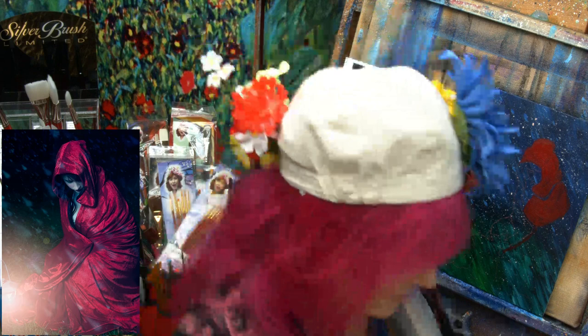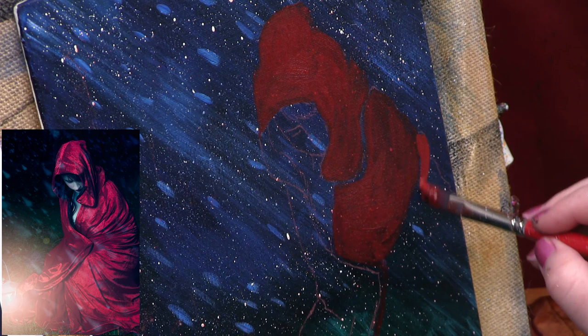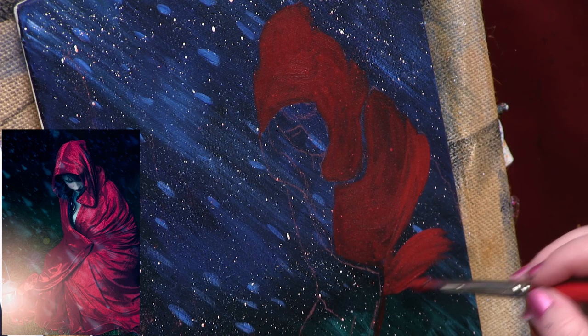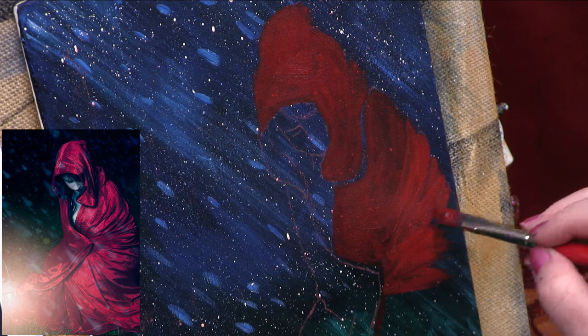So one of the reasons I'm super excited to be going into this very red painting is that it's so hard sometimes. Now, I'm kind of paying attention to my cloak direction, even on this underpainting part where I'm brushing my strokes. If you can see, making sure that they are in the direction of what will be the fabric folds. And this is going to be so pretty. Just telling you right now, I'm excited.